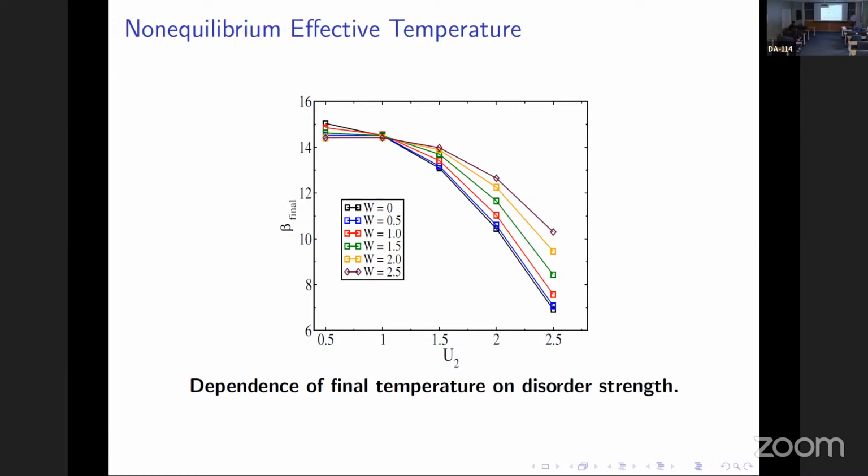Another very important thing this figure tells us is that the thermalization of your system, the final temperature, depends a great deal on the disorder in your system. That should be quite informative for the analysis of spectroscopy-type experiments, which are typically based on a hot electron picture, whereby you say, okay, I have a system that's equilibrated at this temperature. I pump the system, so I add energy to it, and it goes to an equilibrated system at some higher temperature. What this picture tells you is that the final temperature will depend a great deal on how you treat the disorder in the system. So this is a pretty neat result, we think. We're still polishing this up, and we're looking forward to putting this out hopefully soon.